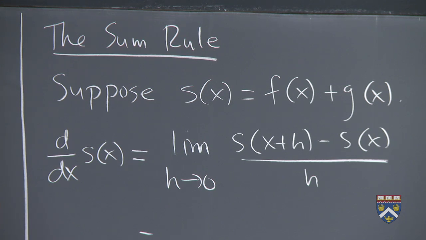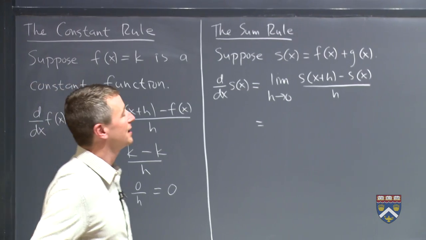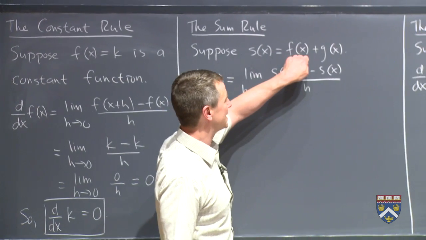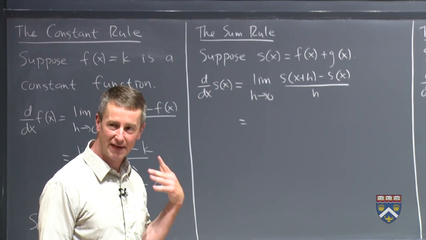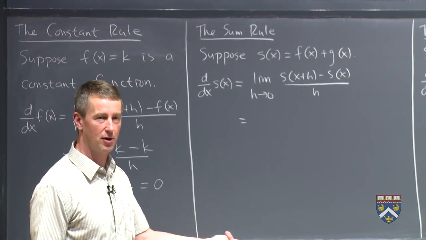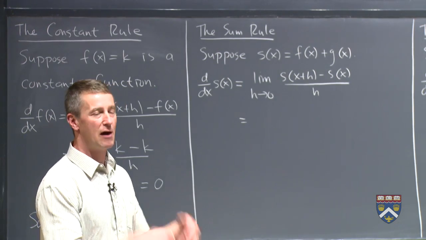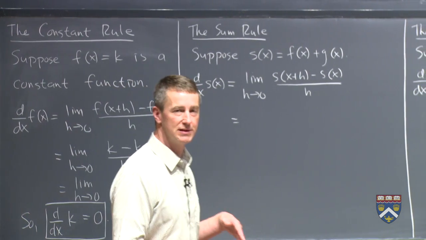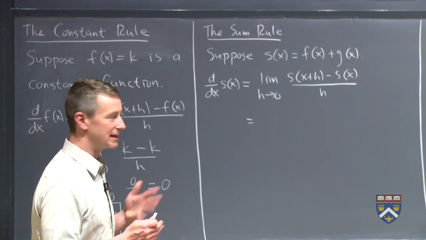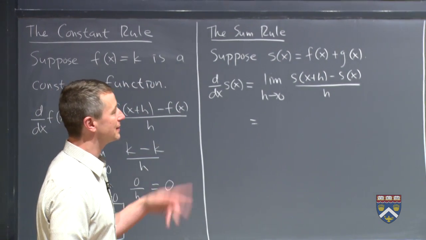For example, if in a forest you have living some deer and some moose, and the f represents the number of moose, and g represents the number of deer, and you know how fast the moose are growing, you know how fast the deer are growing in populations, how fast should their combined population be growing? What would you do to the 2 individual rates? You can take a guess based on your own intuition, and now let's see if we can prove it.